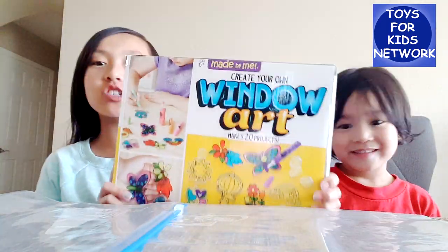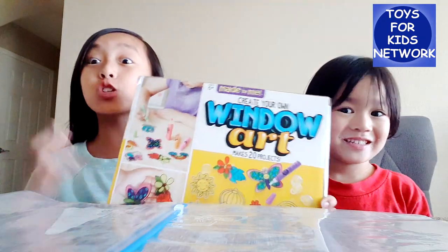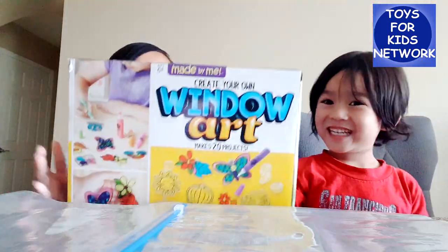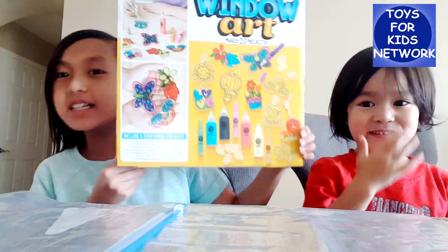Today, we have window art! We have a create your own window art. We can make 20 projects, like 20! Yay! They have so many items in this.